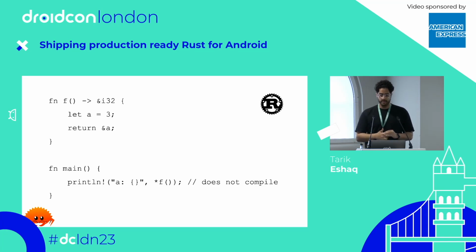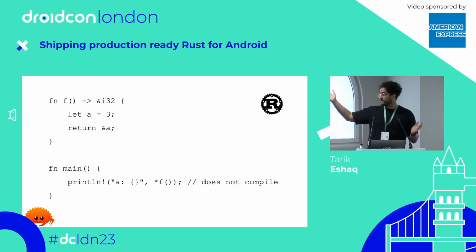So let's look at a similar program in Rust. This is Rust syntax. fn stands for function, and the name of the function is f. The arrow means returns, and then the return type. The return type here is &i32. It's the same thing, or not really. In C, we were returning a pointer, and here we're returning something called a reference. They're not exactly the same, and I'll touch on that briefly later.